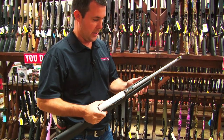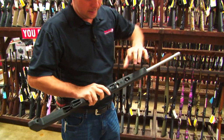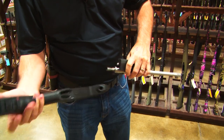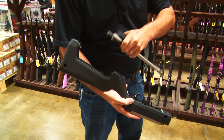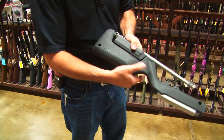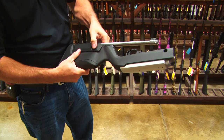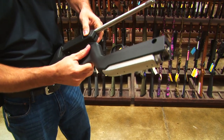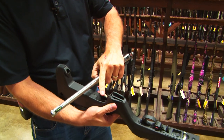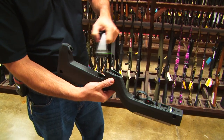Let me show you a little something about this — it's kind of cool. Takes down just like a normal 10-22 comes apart, but in the stock you've got a little place where you put your barrel. Locks in there, snaps in there just like that. Release it — push in on both sides. Two buttons on each side releases it. That's how it holds down in there.